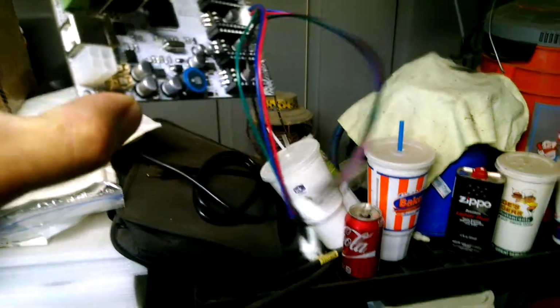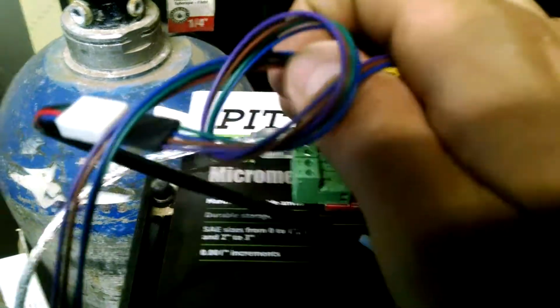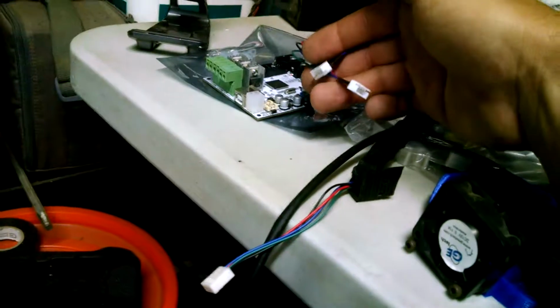GT2560. Moved everything. I actually put one back on because G-Tech sent me a splitter for the Z-axis. So, okay, could work with that. G-Tech also sent me these jumpers for the ramps, and this will allow my original Sanguinololu board to come in here. Now these two I'm actually going to be using for these over here. These two I do need for the Z-axis, but in here there's actually enough space, and I'll just show you.